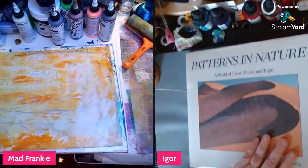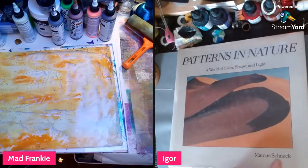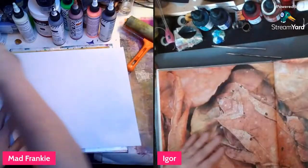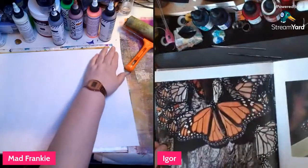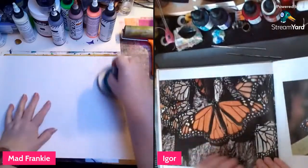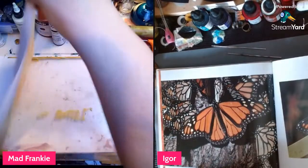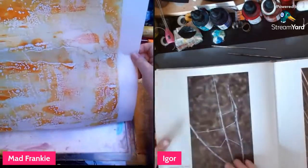Right. I love the frost fairies. This is Patterns in Nature, Eddie, by Marcus Schneck. That's more like what I was thinking of. It's just loaded with inspiration and color. I mean, colors. Look at the color combo. Here's your orange and pink. I love macro photography, Eddie. Here's a butterfly, but I would want to get up even closer still. A tree bark. Tree bark is awesome. I've gone around the house and taken pictures of the side of my bookcase, the corner of a picture frame, because it's old and used and it just looks great. That's what I wanted. Isn't that lovely?